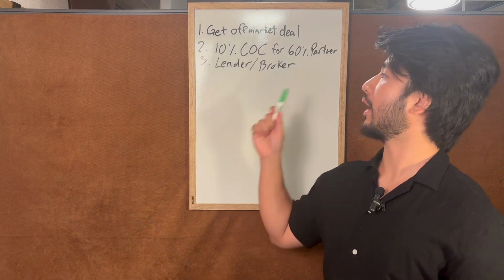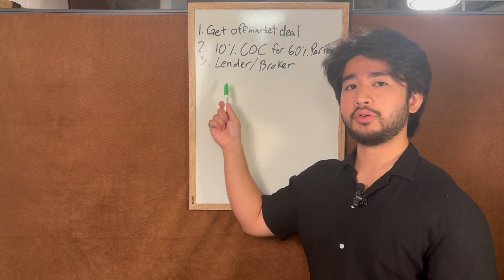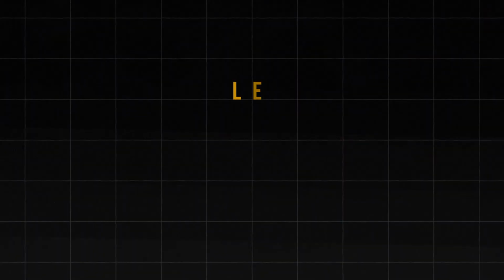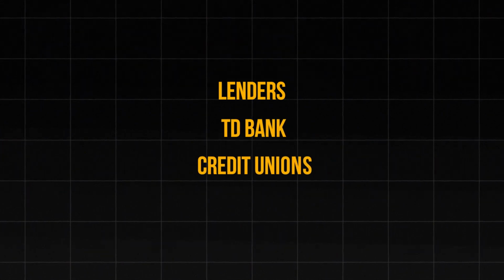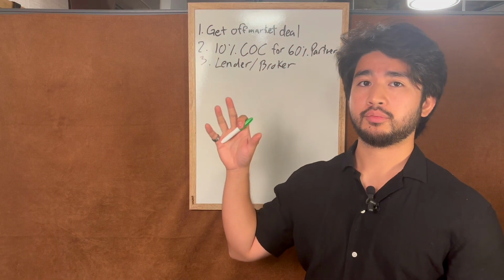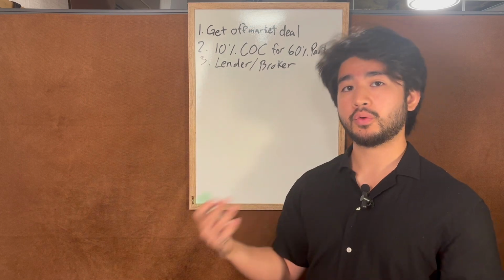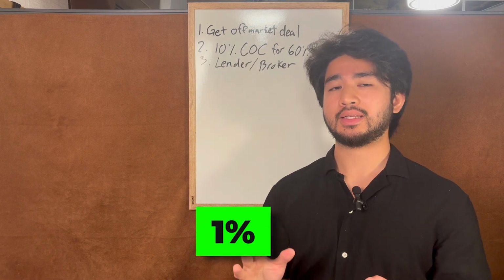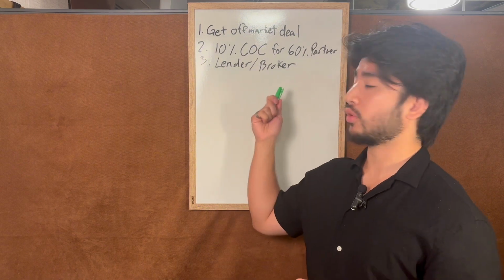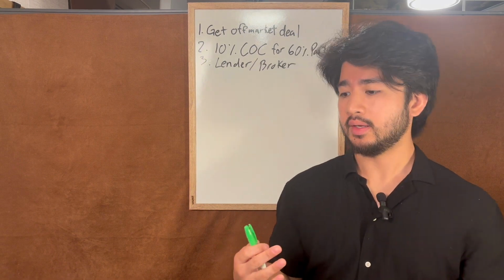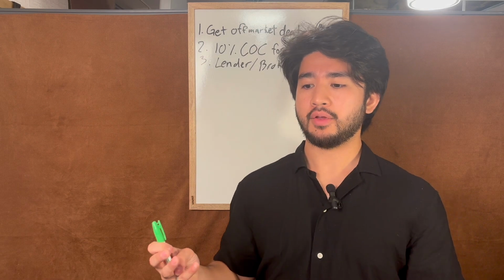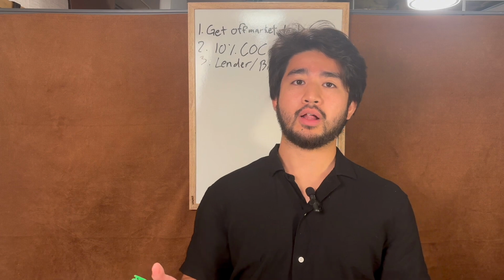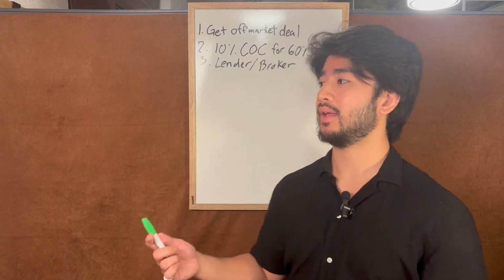Now, your deal could either have a broker who will deal with the lender, or you can just go straight to the lender. So who are these lenders? These are A lenders, TD Bank, credit unions, etc. Brokers are people who will find the best lenders for you on your behalf. Now, brokers typically charge around 1% of the loan amount. So if your deals are smaller, usually brokers will not take the deal because they like to charge at least 10K. So if your loan amount is less than $1 million, they're not going to look at your file because 1% of 1 million is 10K.